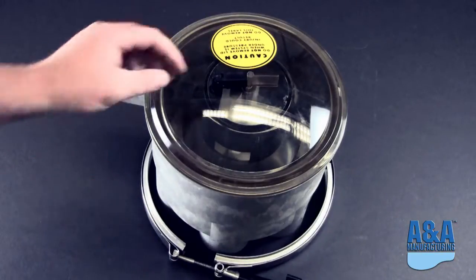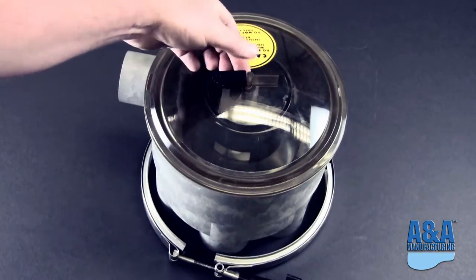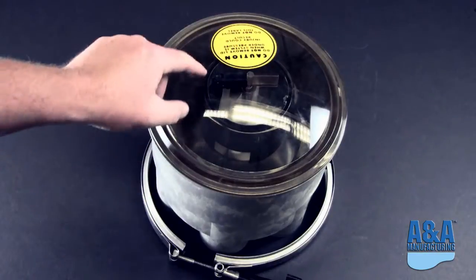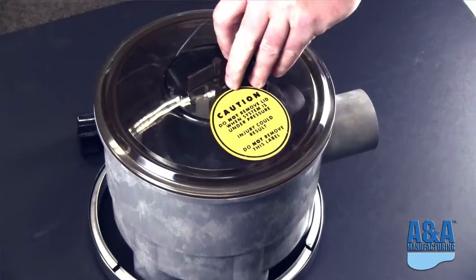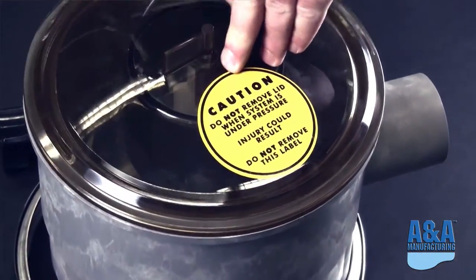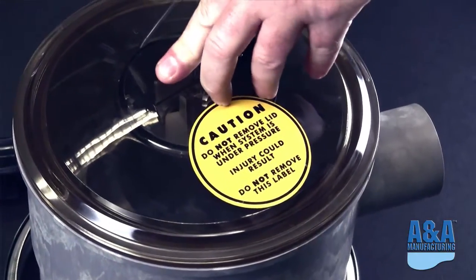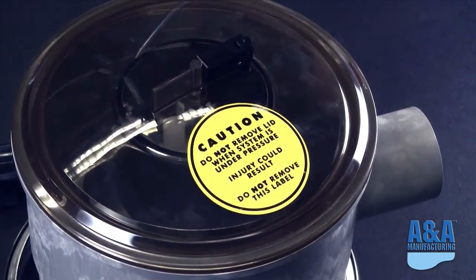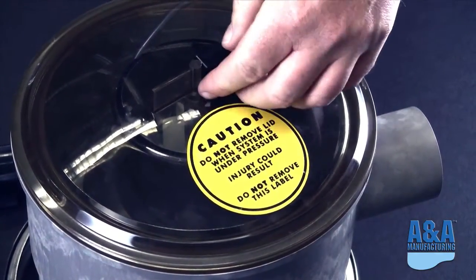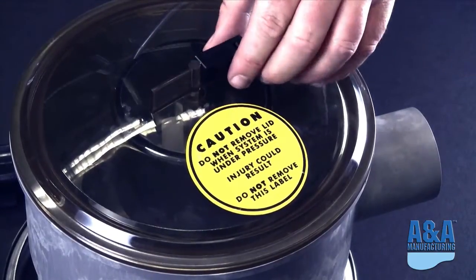Obviously, I've removed the band clamp just for ease of demonstration purposes. One thing I want to show before I take the lid off is this one little feature right here. This is what we call our quick stop. It's the equivalent of what I showed on that top feed valve. A little pin drops in and stops the impeller from turning.